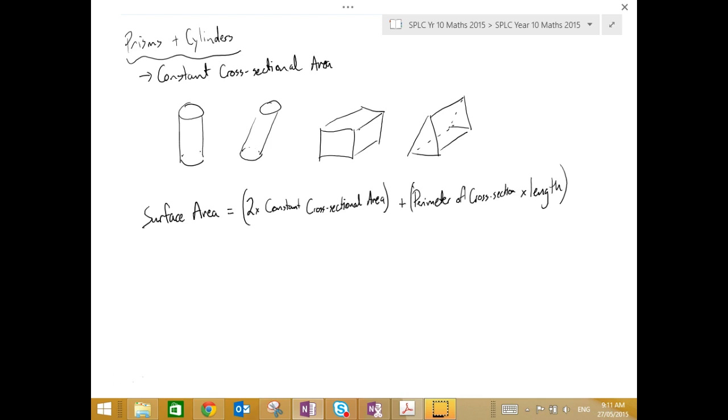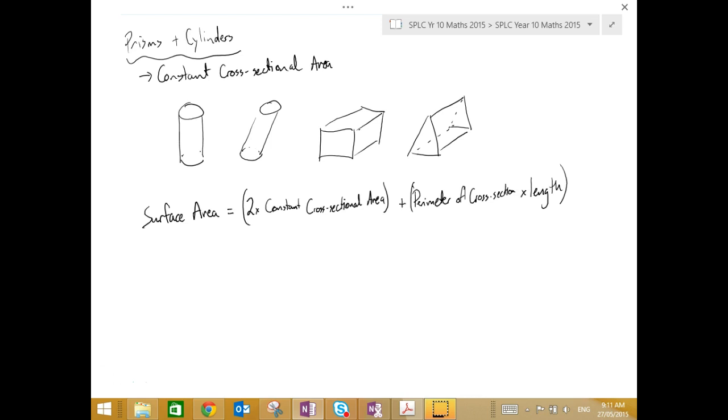So a lot of people, when they're doing those triangular prisms, find the area of each of the 3 rectangles and add them together. You can't just add the 3 numbers together and then times it by the length, because they're not always the same length. But you can just find the perimeter and then multiply it by how tall your cylinder is, or your prism is, and you're done. So it's faster and easier.